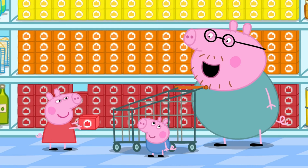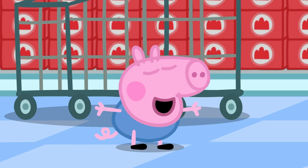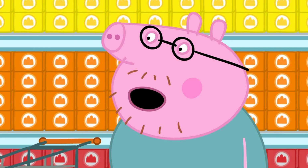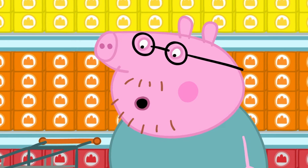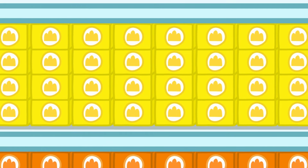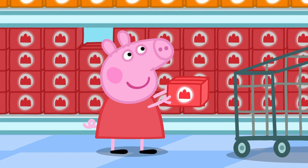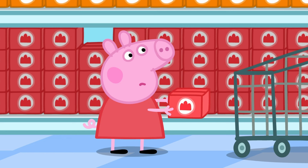Oh! What flavour do you want? Cheese! George likes cheese. I don't think they have cheese jelly, George. Oh. There is strawberry, orange or lemon flavour. I like strawberry. Remember, the jelly is for Mummy Pig. What do you think she would like?